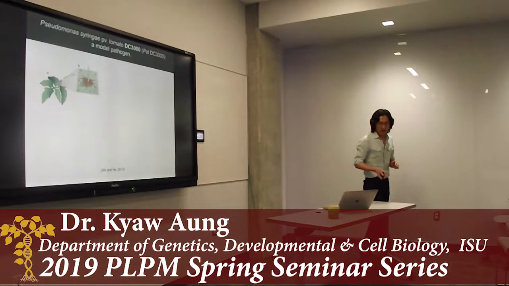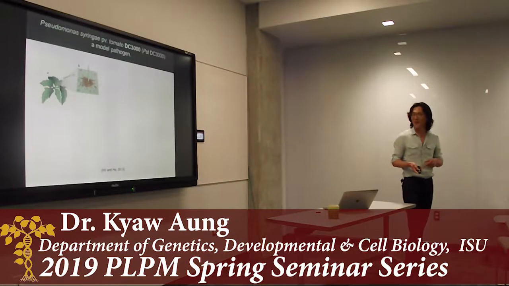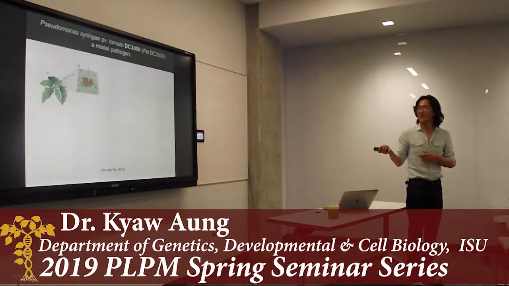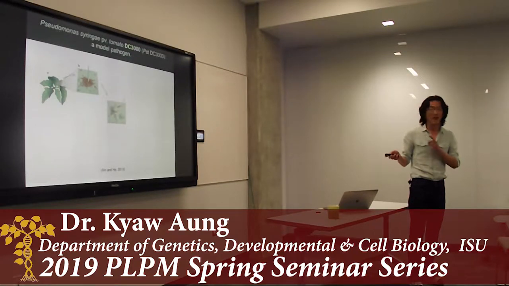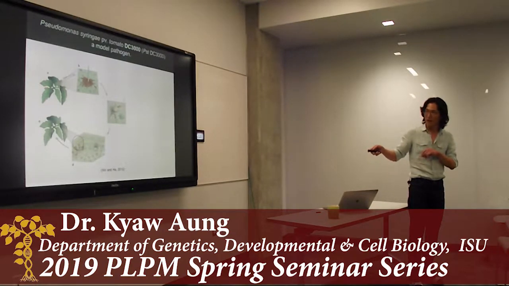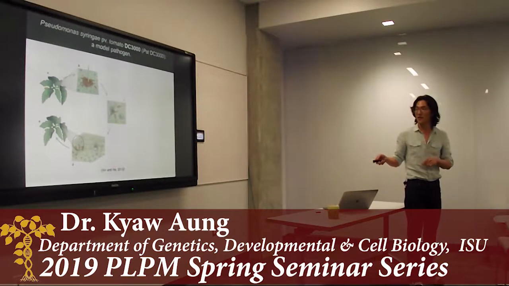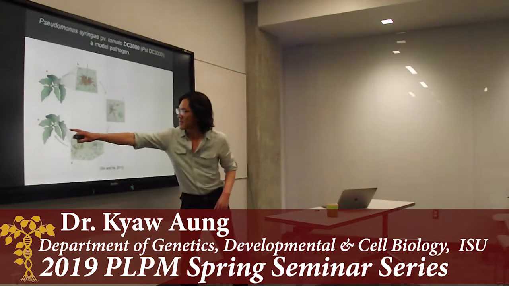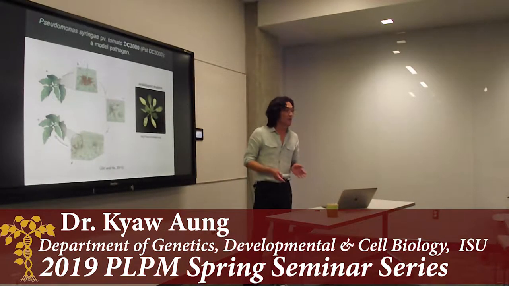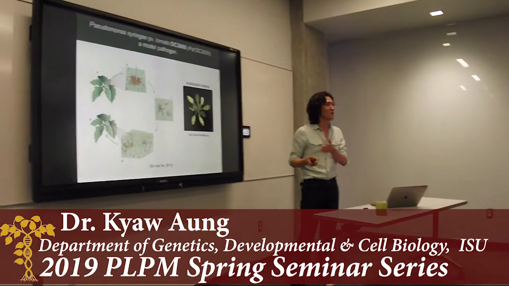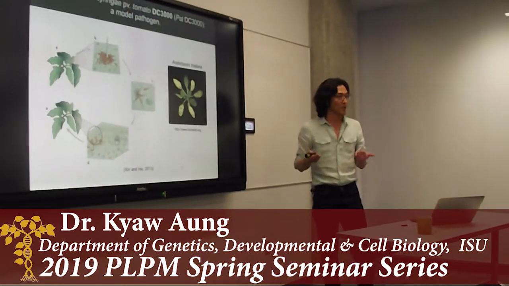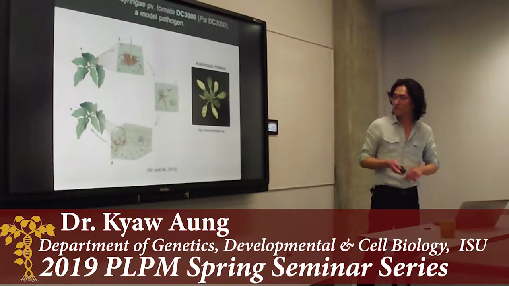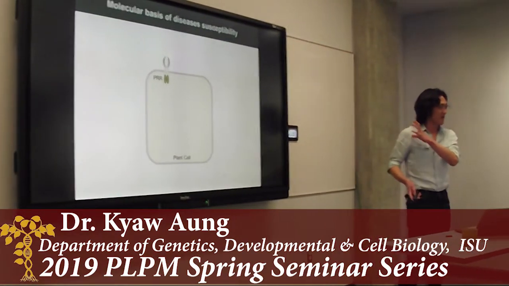To study the interaction between plant and microbe, the obvious model pathogen that I use is Pseudomonas syringae pv. tomato DC3000. This pathogen was initially identified from tomato, and it can survive on the tomato leaf surface. But to become pathogenic, it needs to get inside the leaf tissue. To get there, these bacteria gain access through the stomata, get into the apoplast, colonize, spread, and cause disease within the plant tissue. If you look at an infected tomato leaf, you will see disease symptoms showing halo spots and so on. In addition to infecting tomato leaves, Pseudomonas syringae DC3000 can also infect Arabidopsis. So for several obvious reasons, this is the bacteria and plant model system we chose.